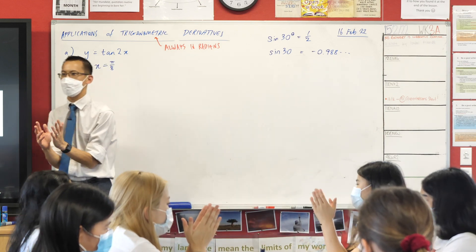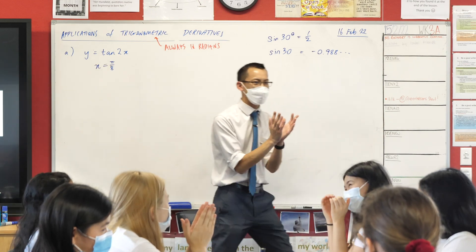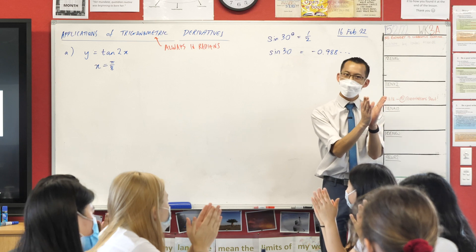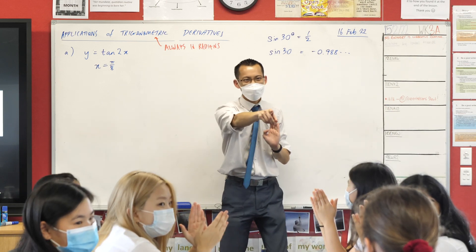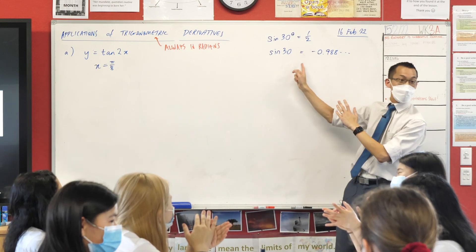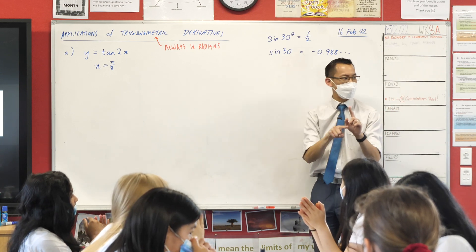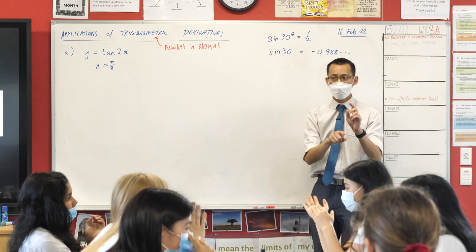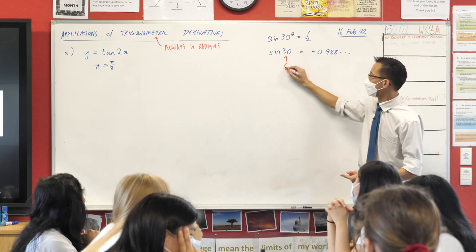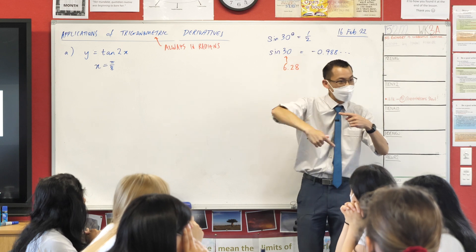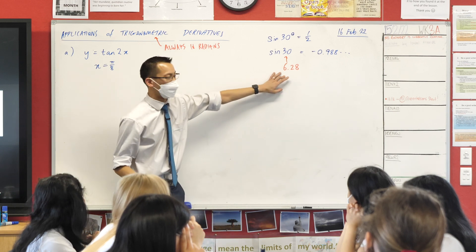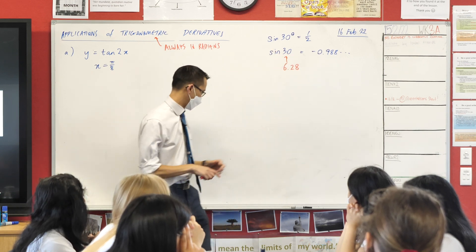The reason why you're getting these different results is that this is now saying sine of 30 radians. Can you do me a favor guys, can you make a 30 degree angle roughly between your hands? I just want to see. Now have a think about this - what would 30 radians look like in comparison to this? Yeah, we're in trouble. When we think in radians, a full revolution is how many radians? 2π, which is 6.28. So if this was some multiple of 6.28, that's how many times it goes around a full circle, hence Keegan doing that weird thing with his hand. Eventually it spins round and round and round, whatever, four or five times and it winds up here, strange but okay.